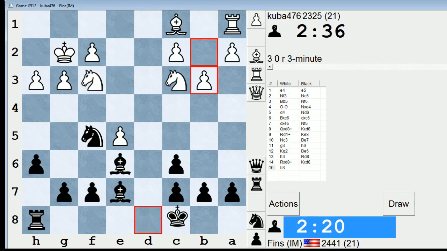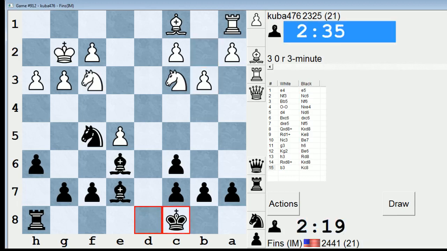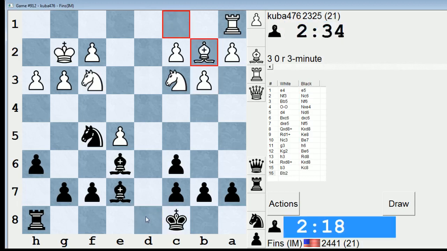Yeah, now I can play king c8 and try to activate my rook through d8. I could also try to play something more aggressive. I mean, you don't want to generally trade too many pieces in this opening. So rook d8, he's probably going to go rook d1. I could trade and then put my bishop on d5, however, which looks pretty good.